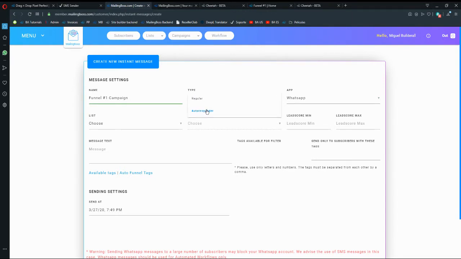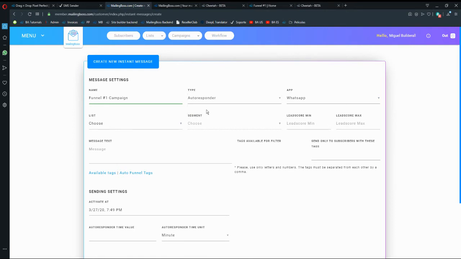But if you put autoresponder, it will automatically send the SMS. It will always be active. So if it detects a new incoming subscriber, it will automatically send that SMS to the subscriber. So I'm just gonna choose autoresponder, and go to app and select SMS.